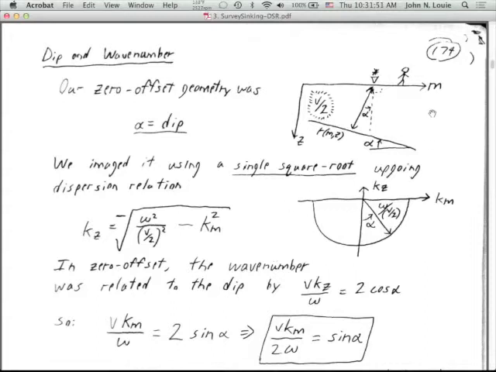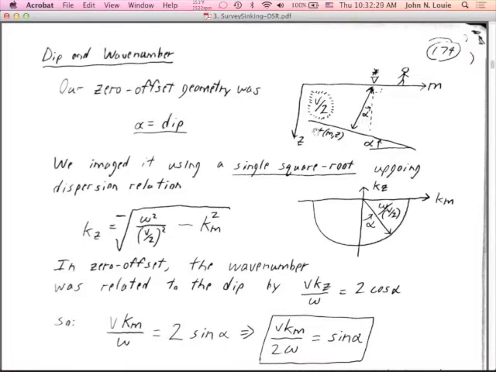So just as a reminder, here's our zero-offset geometry. Alpha is the dip, and we had a source and receiver right on top of each other at h equals 0. We also now know that we were really on a midpoint axis, an m axis here, a little more specific than an x axis. And our reflection propagated normally, perpendicularly to the dipping reflectivity boundary.